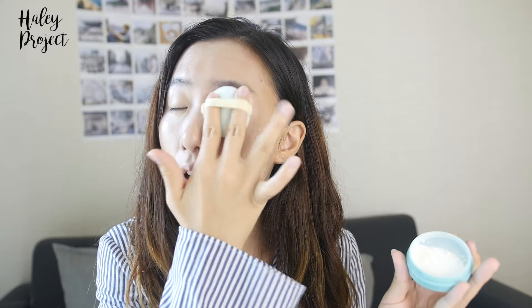We're done with the base makeup — that was super easy. If you like a dewy look, cushion foundation tends to be very dewy, so this is the ideal choice. If you prefer a matte finish, you can always go in with powder. As a newbie, it's always better to use the makeup tool that comes with the product, so I'm just going to use the puff that comes with this powder. You don't really know what's good, and even if you have good tools, you don't know how to use them yet, so you don't need to invest at this stage.